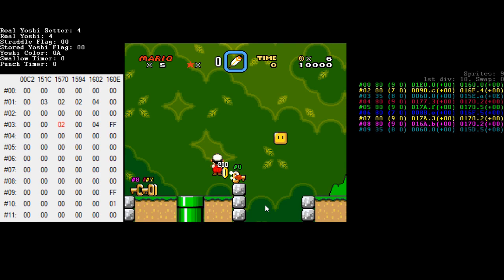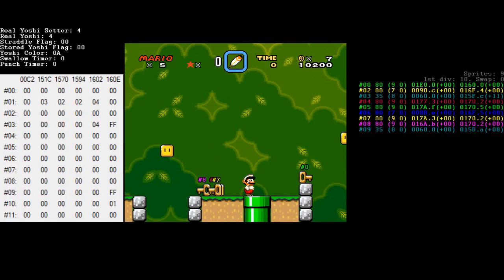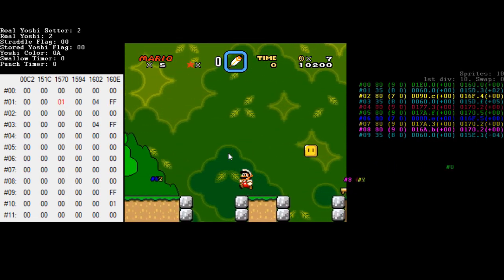Okay? Now, because it licked the key in slot 0, the mouth link slot, which is 160E, gets set to 0. So the berry flag gets cleared, and the coin turns back into a coin. Okay, so really subtle, but cool. Okay, so you can do this with other things besides the coin.